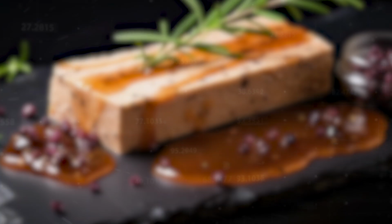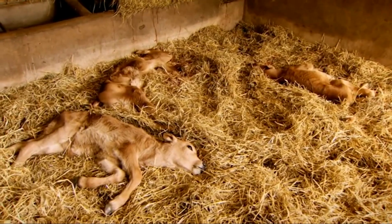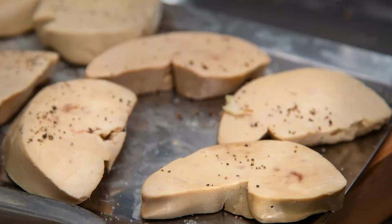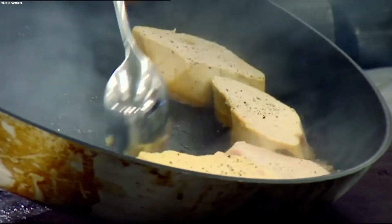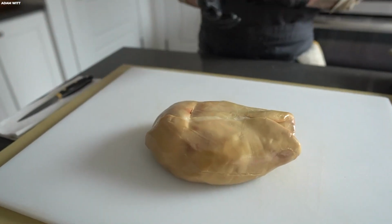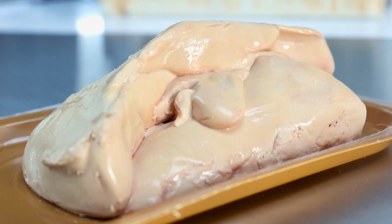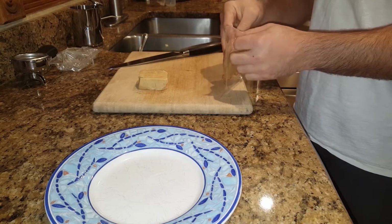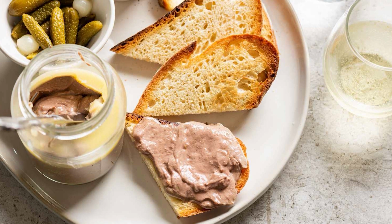Foie gras. After fish and cattle are exploited and brutalized, you'd expect this sinister industry would spare the birds, but think again, especially when you're devouring the delicious foie gras. Foie gras, a French delicacy, is essentially a diseased liver. Foie gras is the fatty liver of a duck or goose that has been force-fed until the organ develops hepatic steatosis. These bloated, sick organs are subsequently devoured whole or mashed into pâtés, mousses, or parfaits.